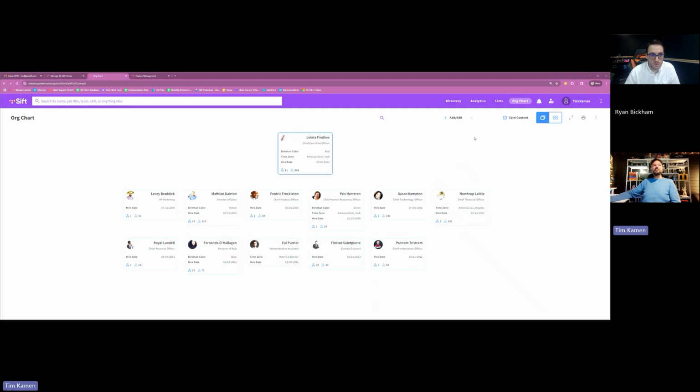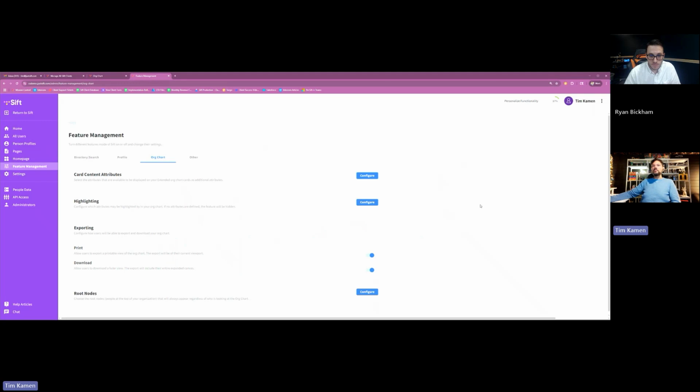It's pretty straightforward and simple. Again, if it's still not displaying properly for you, or you might be missing something within those settings that we were looking at under feature management, by all means, feel free to reach out to us, either shoot us an email or schedule some time, and we can get connected, run through it together, and make sure that it is set up and functioning properly for you. But that's essentially the gist of that.